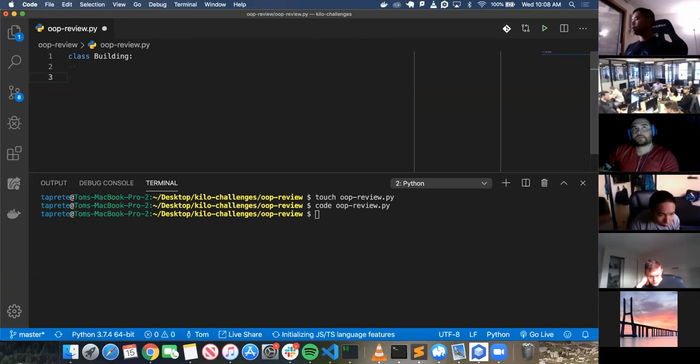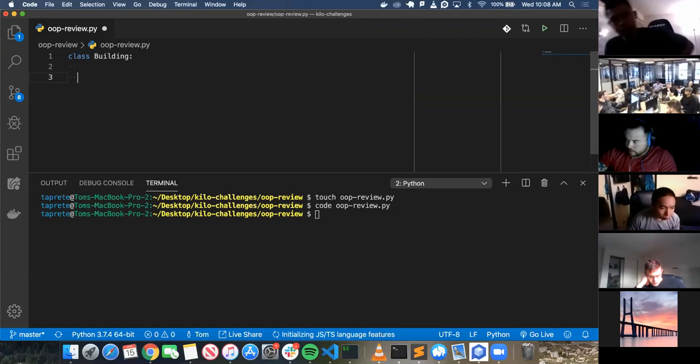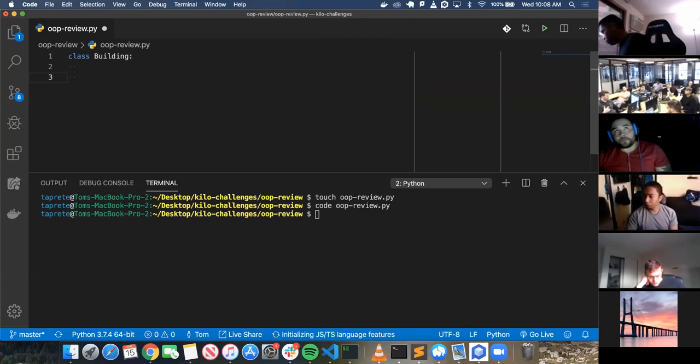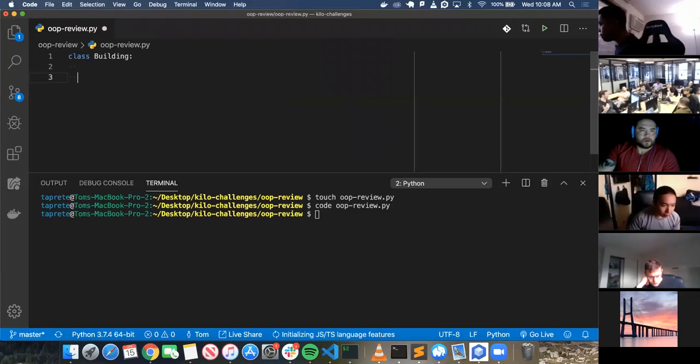And what kind of information can we store in a building? We can store the name of the building. So this building is an object. We can extract data from it. We know its name. We're in the National Building in Chicago. We might know how many floors it has. We know how many occupants, like how many businesses could be in here. We know a bunch of stuff like that. What else can we know? The zone. Yeah, the zone. Yeah, commercial. Perfect. We know about a commercial, residential building, a condo, apartment building. So we can do.